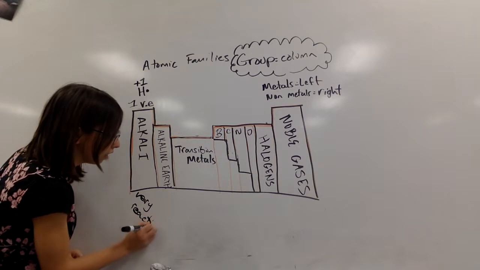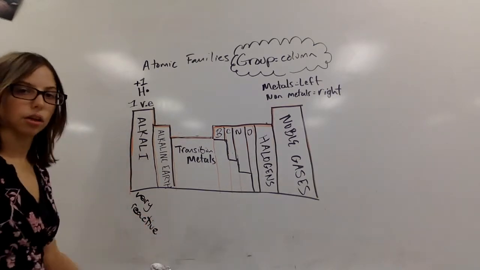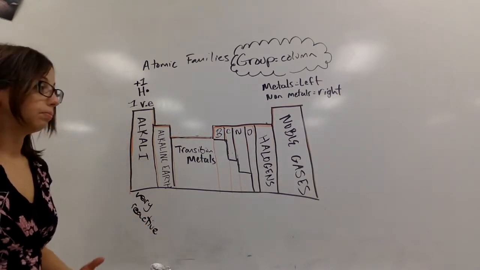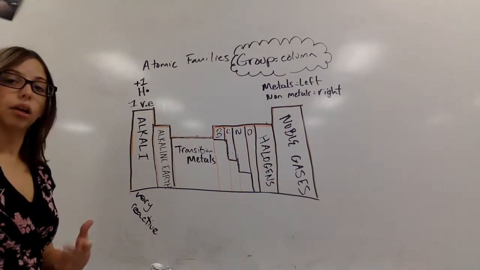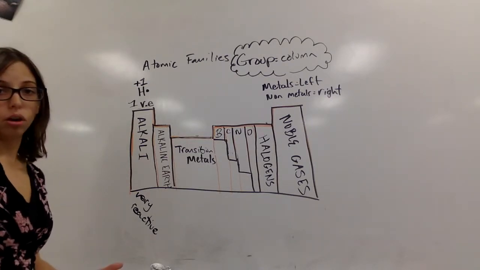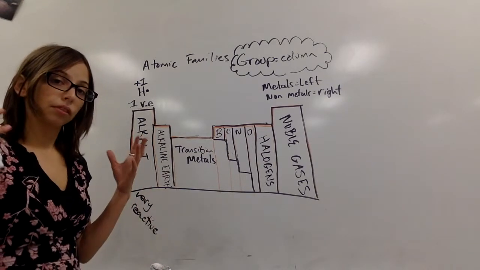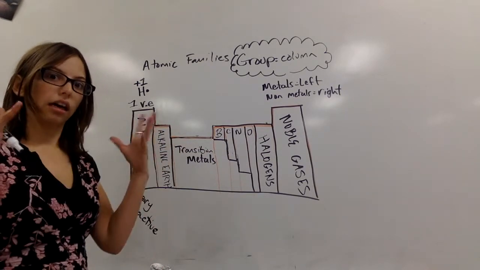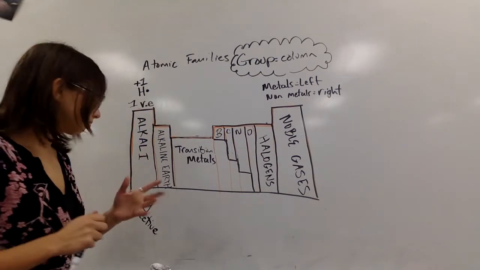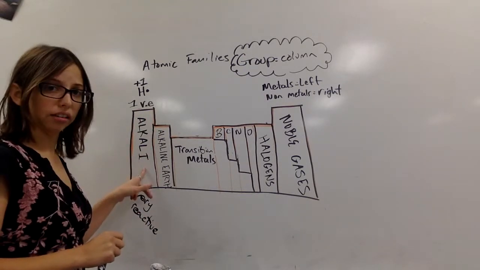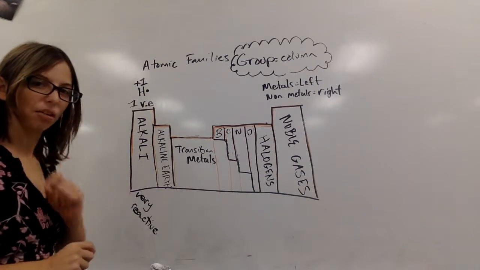That makes the alkali metals very reactive. You can look up a bunch of YouTube videos showing you what happens when you put pure sodium or pure potassium in water. It's a great reaction. It's very violent. It happens very quickly. You see a lot of energy being expended. So, fun stuff. Very, very reactive because it's very close to being stable, but not quite there.